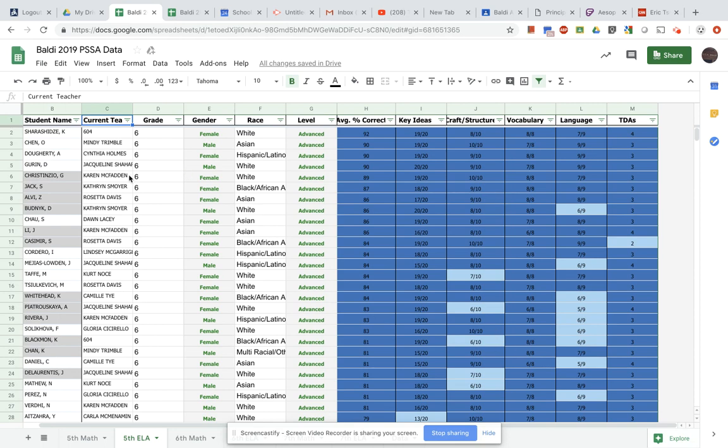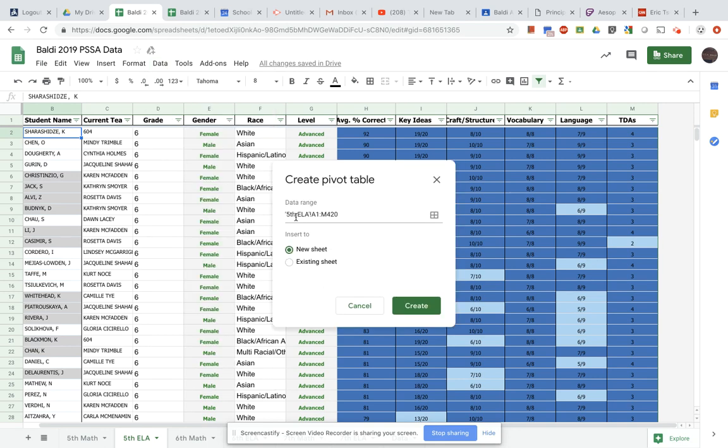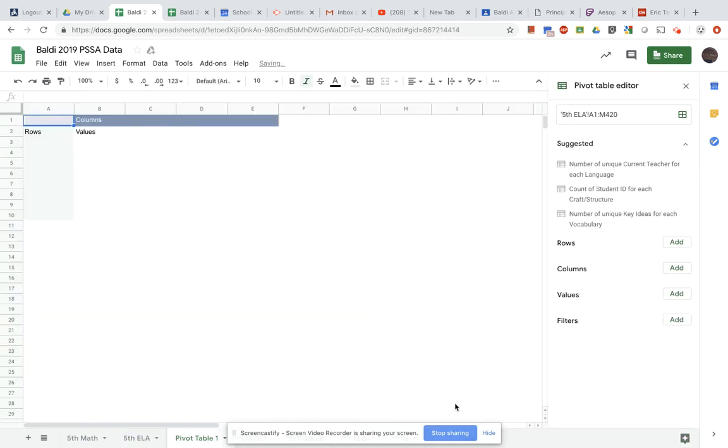table. So a pivot table is a way of using data in a single sheet to demonstrate overall patterns and trends. And the way you do this is I'm on this current sheet. I'm going to go to Data Tool, and I'm going to select Pivot Table. Okay, and it says, do you want to create a new sheet? A new sheet means that we're going to create a sheet after 5th grade ELA that's using all this data for a pivot table. I'm going to hit Create, all right, and it's going to create a new pivot table down here, and this is where we can start to look at our data.